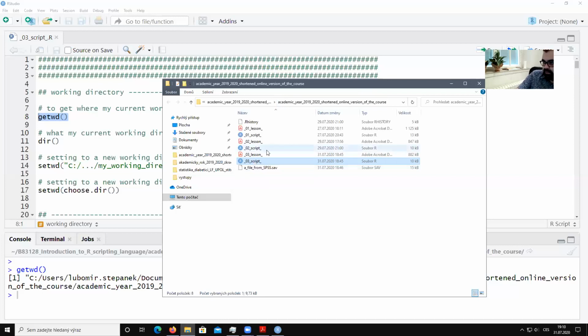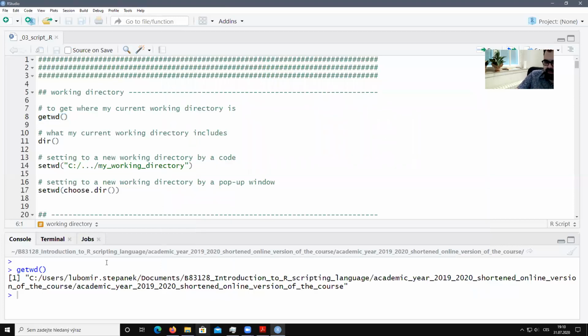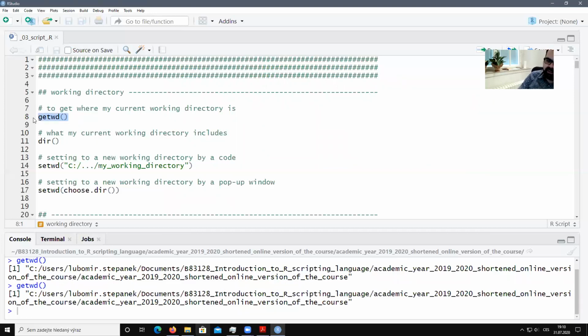So at the beginning of this session, I just clicked on this. It was opened here, and by the default behavior of RStudio, this was set as the working directory. So not a big deal. It's usually done automatically in a way which is maybe the most comfortable for many end users. But this is the way we can check if our working directory is really the folder from where the currently running script was started.